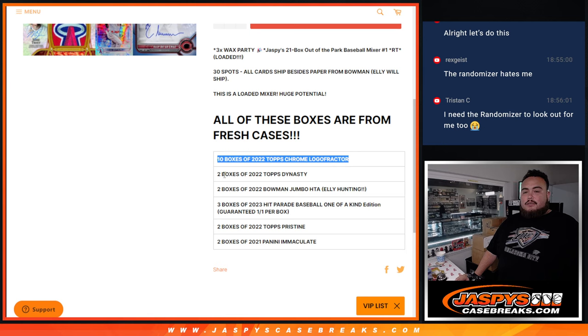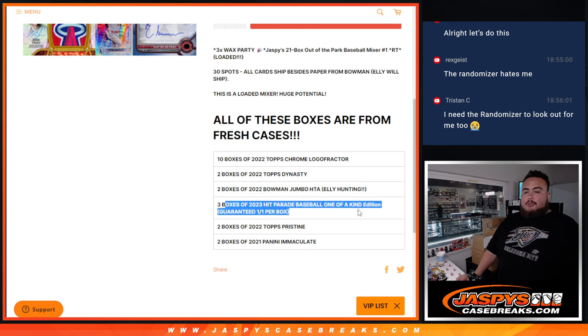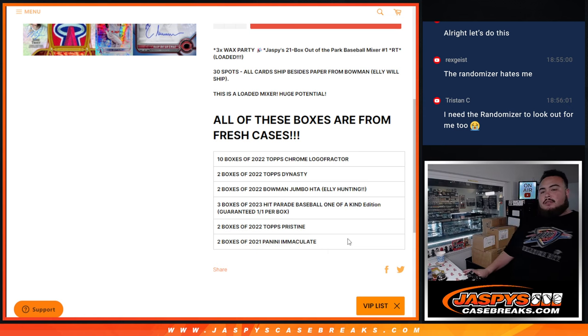It's 10 boxes of Logo Fractor, 2 boxes of Dynasty, 2 boxes of Bowman Jumbo HTA, 3 boxes of Hit Parade One of a Kind Edition, which is 1-of-1s, 2 boxes of Topps Pristine, and then 2 boxes of Immaculate 2021.